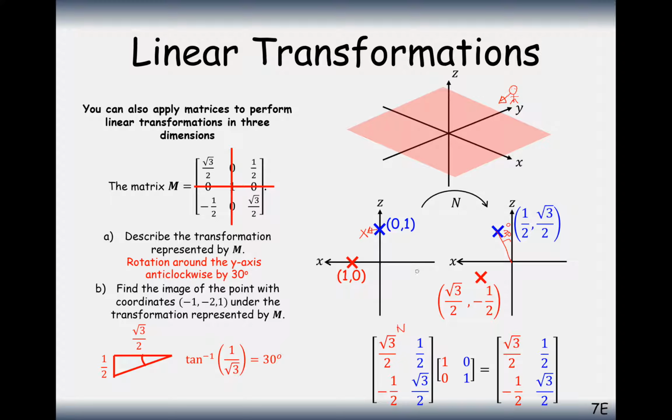So that's how we do these problems. We imagine we're a little person standing next to the letter of the axis that we're rotating around. We look back at our diagram and visualize the problem now just with 2 dimensions. In this case, we've got x on the left and z going vertically upwards. Start with your base coordinates. Perform the matrix transformation from the 4 remaining cells in your matrix once you've crossed out 5 of them. You should get the same matrix reappear because you're transforming the identity matrix, which doesn't affect anything in your coordinates. Plot those on a different diagram and visualize the transformation that's just happened.